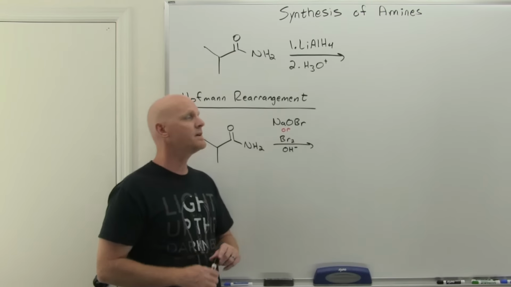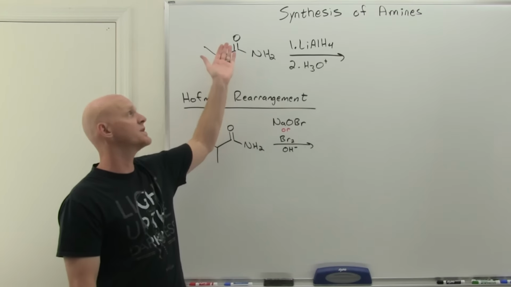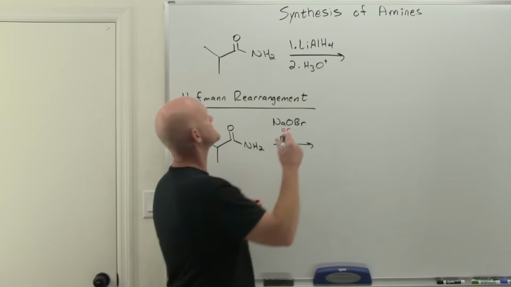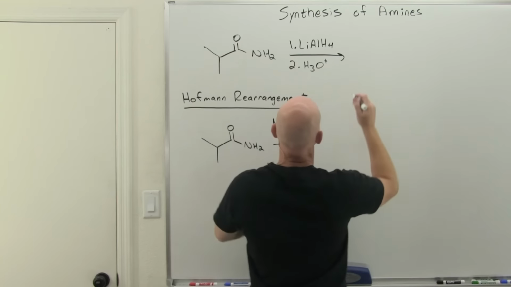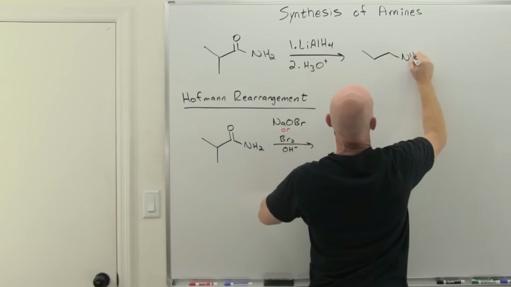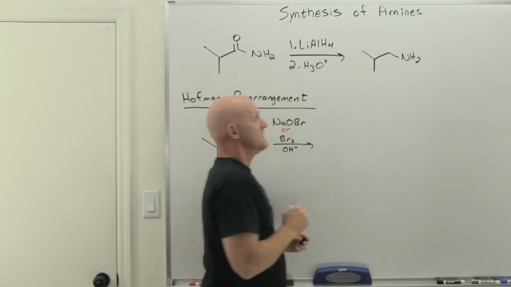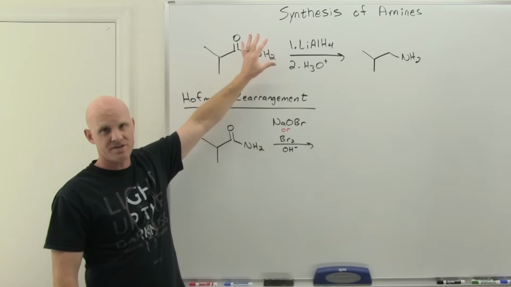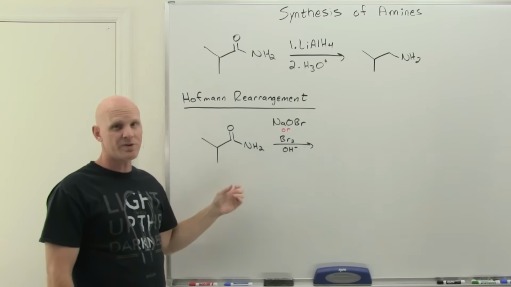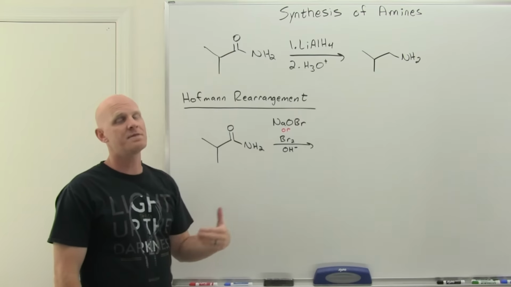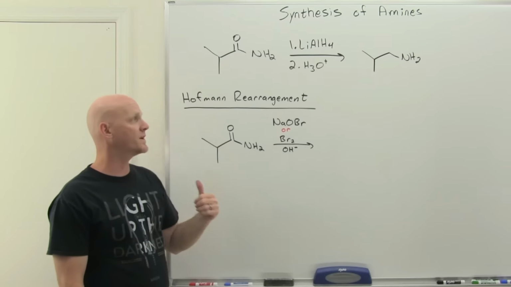So the last reduction we're going to take a look at for synthesizing amines is the reduction of an amide. And you guys might recall with lithium aluminum hydride and H3O+, you're just going to lose the oxygen here as your leaving group instead of that nitrogen. So leaving you with this one in this case. And I want to present this separately from the other reductions because it is going to look very similar to a new one here, the Hofmann rearrangement, and students often confuse the two, but the final product is actually going to end up being 1 carbon different.